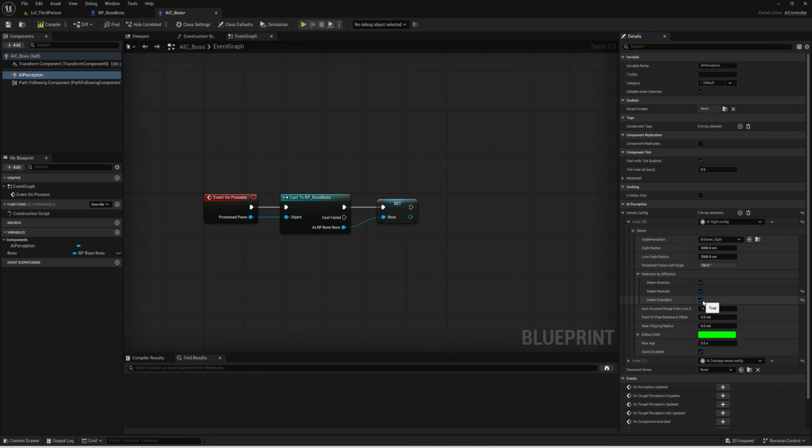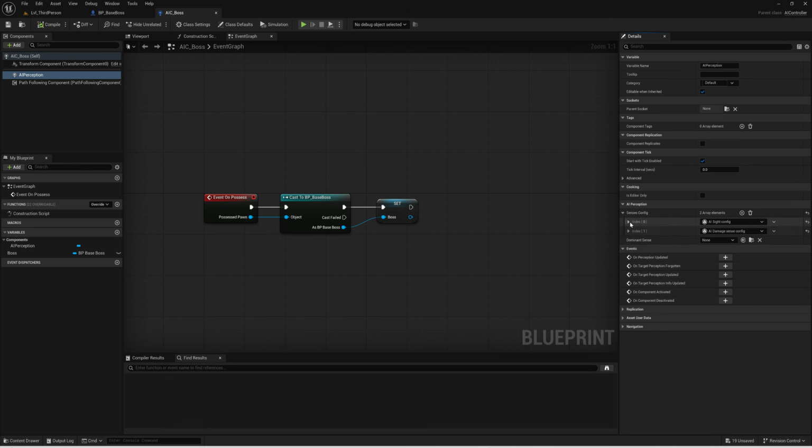So we need to tick all these boxes to make sure the enemy will detect us. If you give something a neutral tag and have the neutral box unchecked, then if that neutral is seen, it will be ignored. And we want our boss to detect everything, so we're going to tick all those boxes. This doesn't really make a difference because we're not going to set up an enemy and a friendlies class. We don't want our boss to team up with other bosses, so we want him to see everything and attack everything. So yeah, just tick everything. That's fine. We don't need to change anything else.